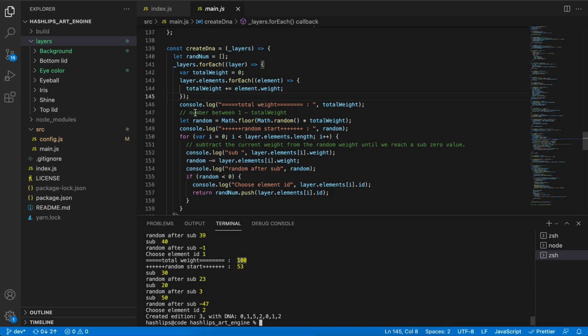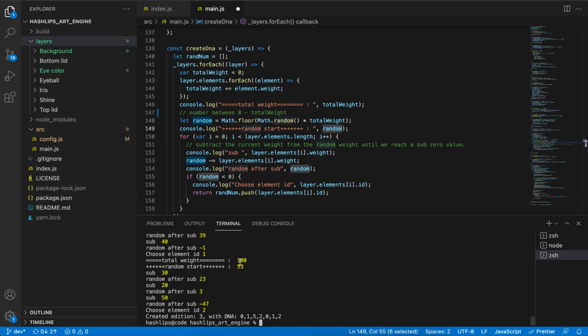Then what happens is it goes and creates a random number out of that total weight. For instance, if the total weight is 100, it will put 100 in there, meaning that it will create a number between 0 actually and that total number, right? Minus 1. But anyway, it will create this random number. And then what will happen is I print out that number.